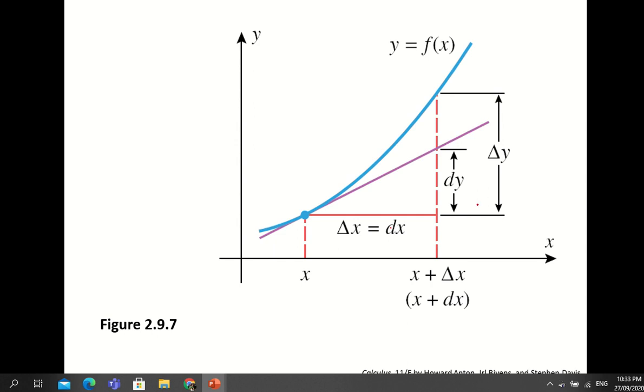Our delta y, we equate this to dy, where our dy is just part of the delta y. The delta y is this much, but our dy is just something like this. If you look at the horizontal part, this is the run, dx is equal to delta x. That's why we have here x plus delta x, so this time we will use x plus dx. We will also discuss this part in detail, class, later on when we talk about differentials.